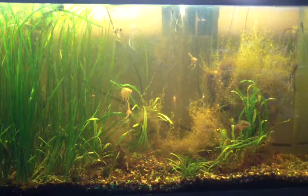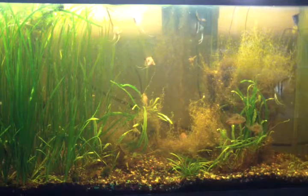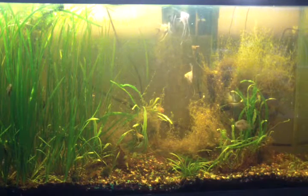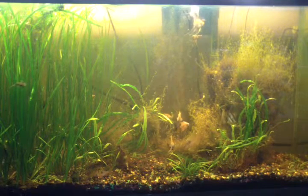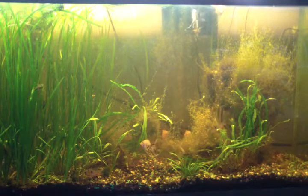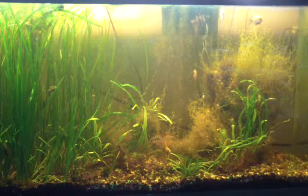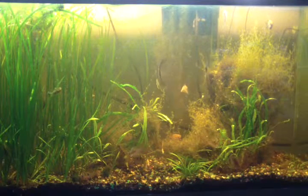So there's my plant tank with probably around 50 fish in it, but it's still my plant tank. Oh, by the way, I did tear up some of the plants rescaping some other tanks recently, so this used to look a whole lot nicer — but we'll get it back.